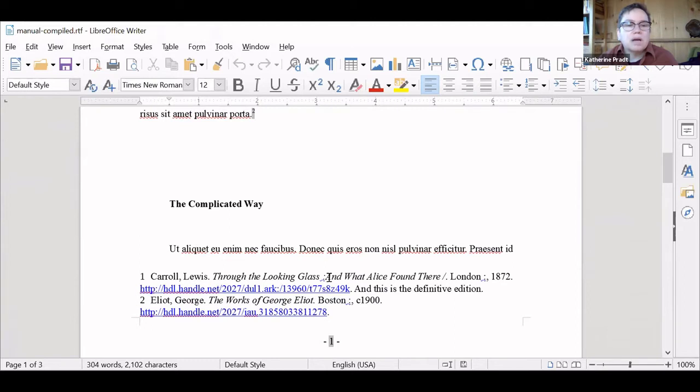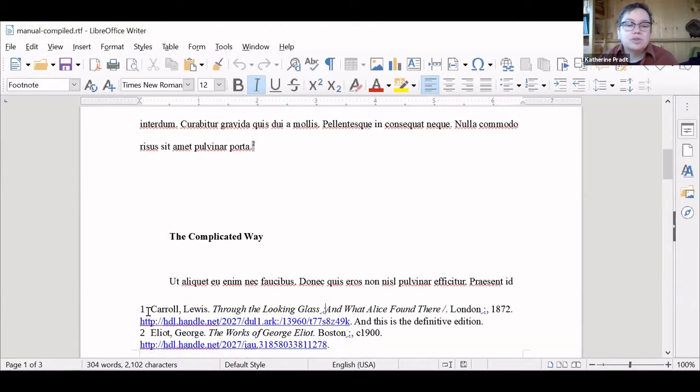Now, I don't have the plugin, the LibreOffice plugin. It does look like some of this text is dynamic, but there's a Zotero translator for LibreOffice, which I actually took out of my LibreOffice so I could show you how to put it in. You would use that if you wanted to make these citations dynamic.